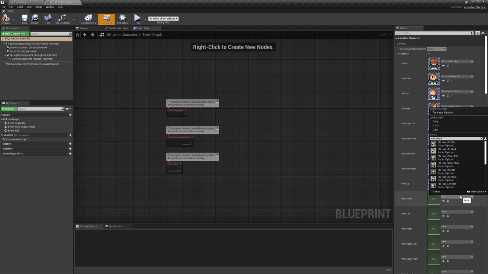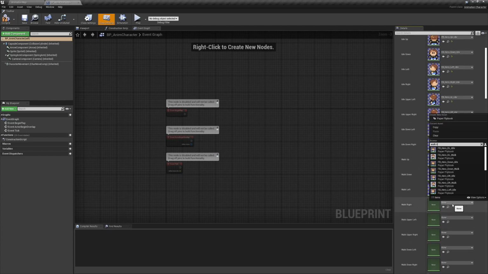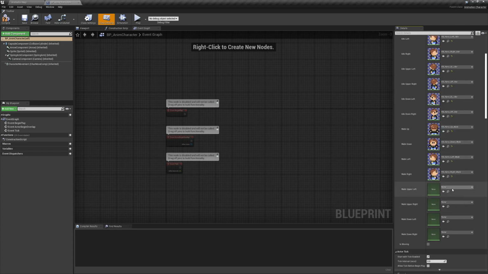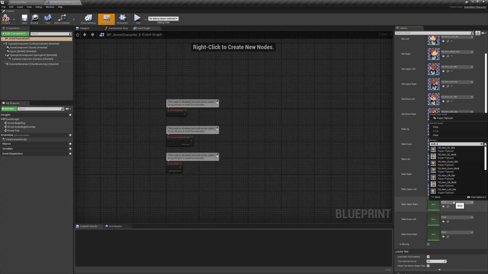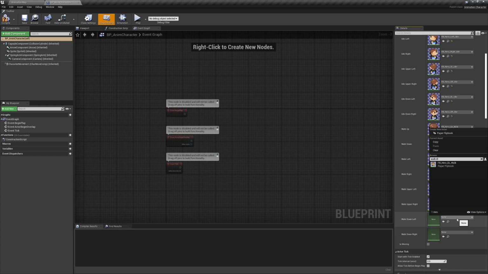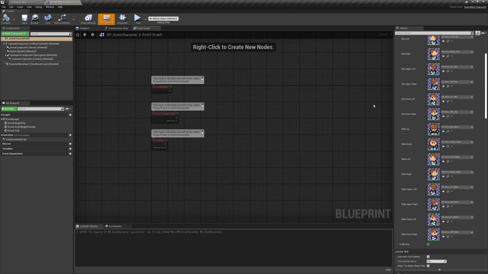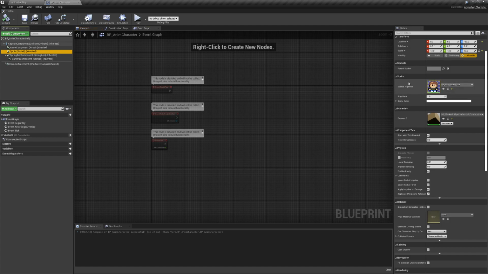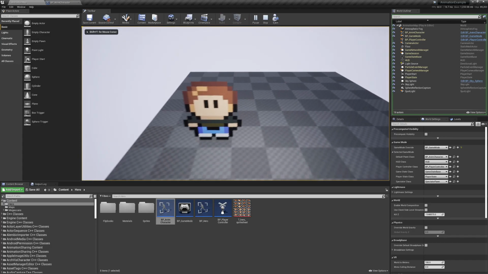I'm sure this is fascinating. Look left, look right, look upper left, look right. Okay, so those are set. Our sprite, we're going to set it down, save, good. There you go.